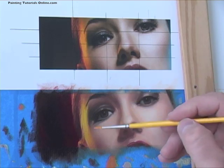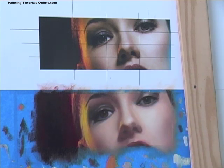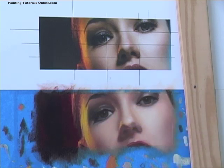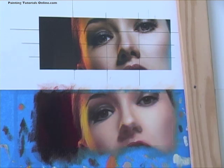But there's a lot of video for this step 19. By the time we're done here, I think we're going to be close to 3.5 hours. So that's a long step. Let me go with some red. And yellow ochre.